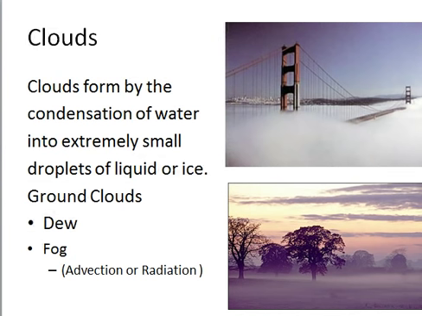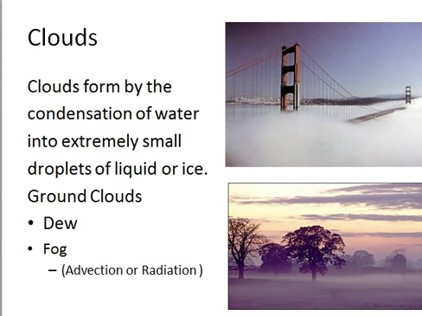Okay, so moving on to just talk a little bit about clouds. When we think about clouds, basically it's just condensation of water into ice, hail, sleet, all those different types. But I'm going to talk a little bit about ground fog, or fog, which is a ground cloud, and there's two kinds. Dew, which is just condensation on the surface. Usually air temperatures drop at night. There's moisture in that along the surface, and you get water droplets.